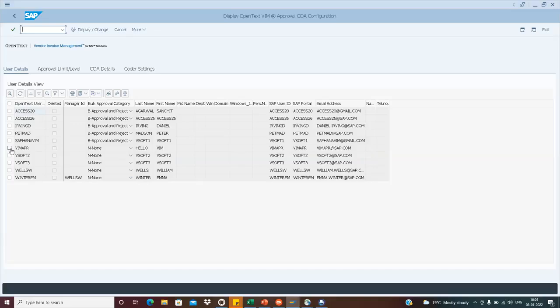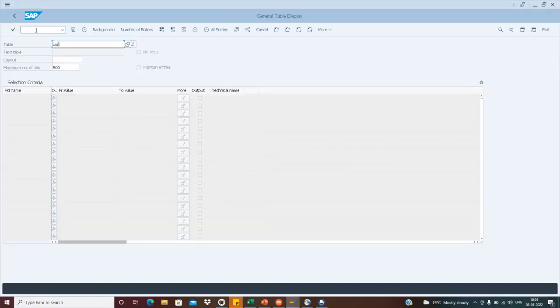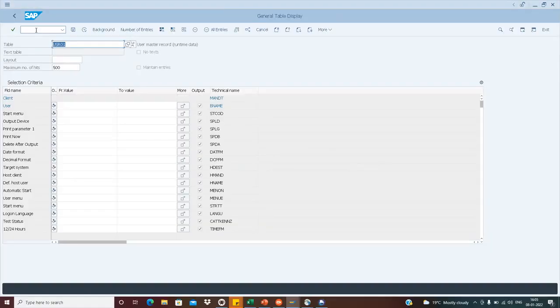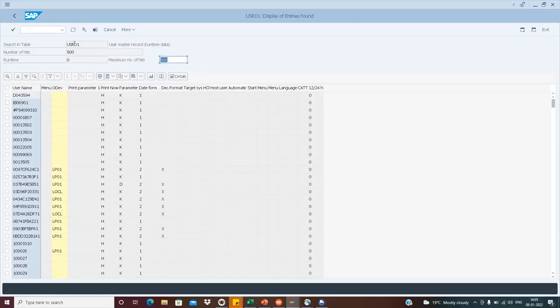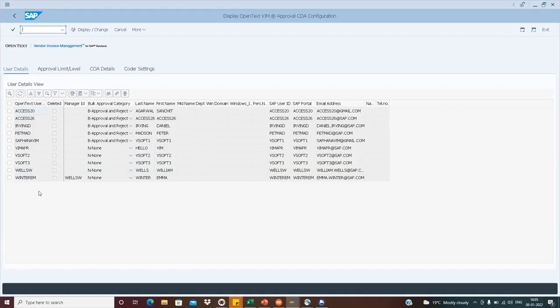Whatever users are available in SAP, the same SU01 part you mentioned, for example user 01, 02, like that. When I executed it, there are 500 plus users coming, but here in OpenText you can see only a few of them.